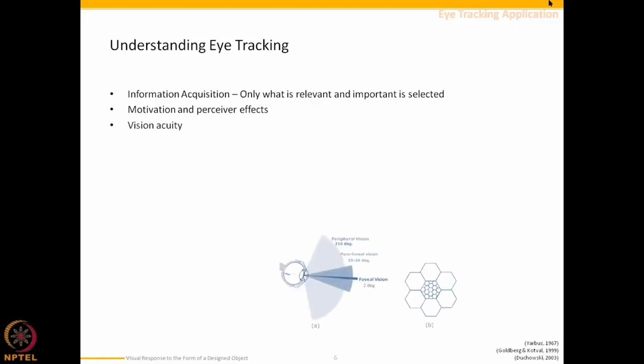Can you give a motivation? You can give a motivation to the looker that you can tell them something novel. So wherever they look the most, probably that is novel for them. Vision equity, usually what is it? When we look at anything, the entire circle, our field of sight, is blurred, but only 2 degrees is where our actual focus is. That is how the eye tracking apparatus zeroes down to a particular position on an object.